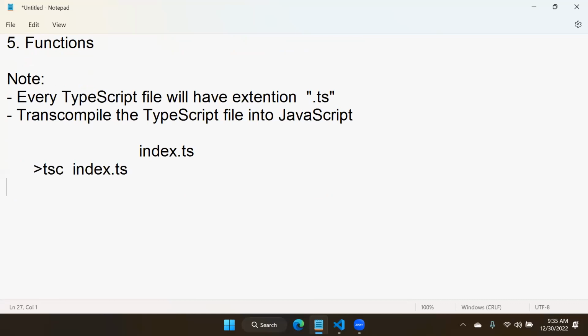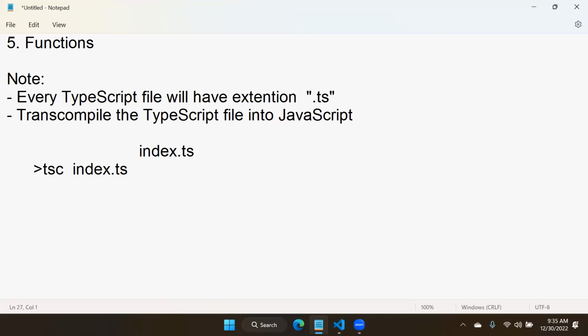Now what this transcompiler will do is, internally it will use the core compiler. So you don't need to use the core compiler directly. You have to directly use only the transcompiler, the standalone compiler. It will first internally use the core compiler, and check syntax, errors and all. If everything is fine, then immediately it will create a JavaScript file.